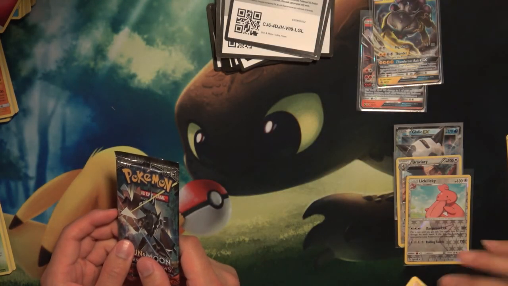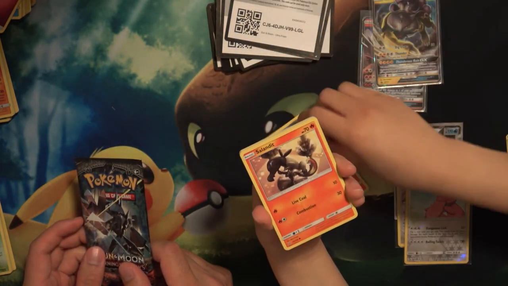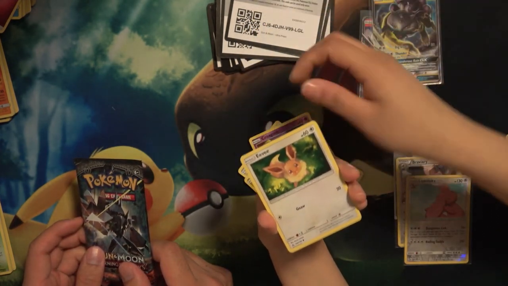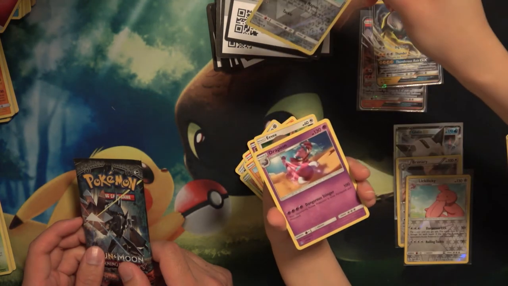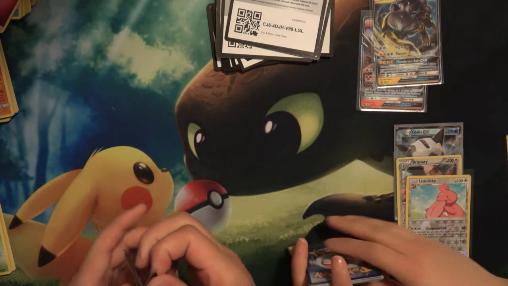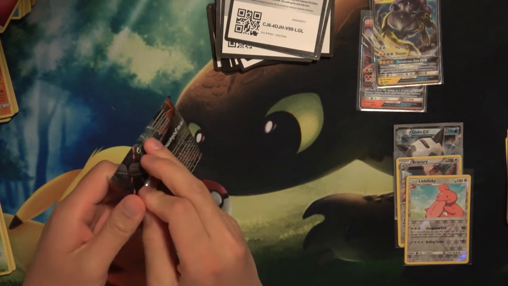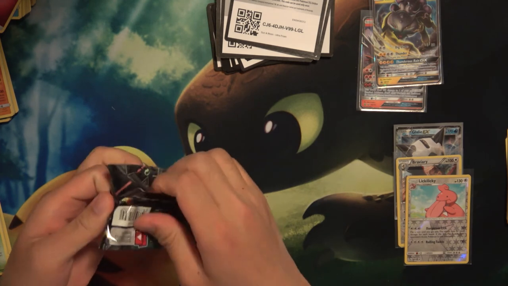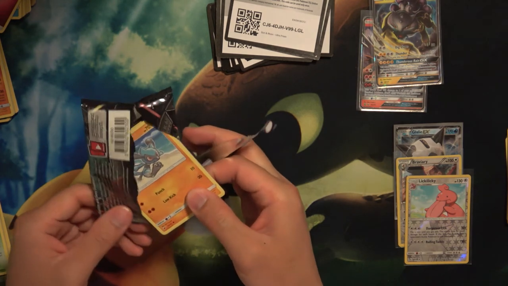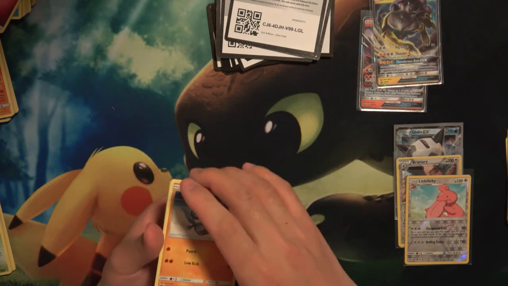Ultra Prism, let's go. Volkner, Bronzong, Turtonator, Salandit, Turtwig, Riolu, Krogunk, Eevee, Magnemite, and Drapion. Oh man. Alright, last pack right here. This is very depressing. Yeah, we spent over $100 on this. Yeah. And we only pulled one GX.